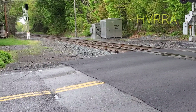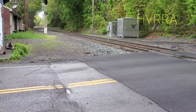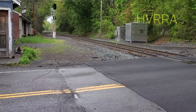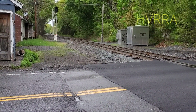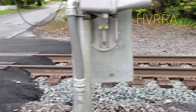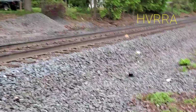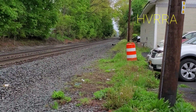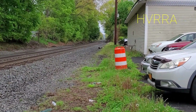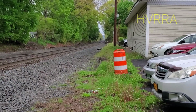So obviously they realized that the rails were too low and they were collecting water. Down here, I can see it. I don't know if you can see it, but there is an elevation down to that signal tower. You can see the grade come up there, crosses here, and then goes down past this old train. This is an old train depot building. I don't know what they're using it for now. I think it's apartments or something.